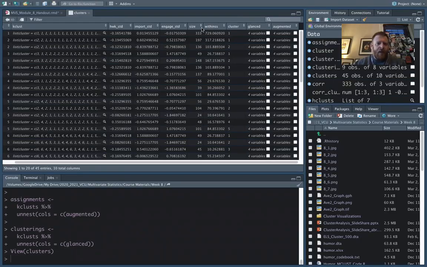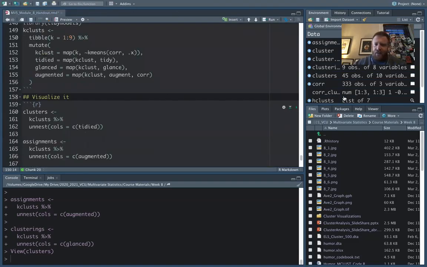each cluster. So here, for example, the first thing we did was a 1 cluster solution. So there were 333 people in it. Then a 2 cluster solution, here are the 2, then a 3 cluster, then a 4 cluster. And these are actually the cluster means. So you could put these in a bar graph, for example, and you could compare the means across the groups. Some people might be high importance, low engagement, so on and so forth. So that's kind of a cool thing you can do with the clusters data.